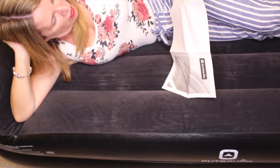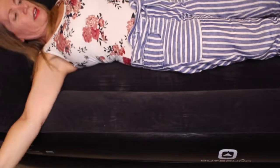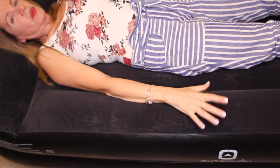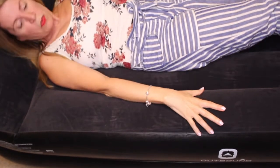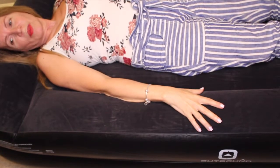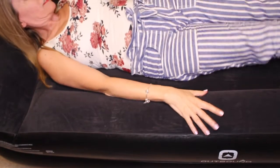And yeah, so I'm totally gonna be able to sleep on this comfortably. It's way better than the couch. I got lots of space. Of course, I'm not that big. I'm only 5'2", and I weigh about 125-ish. And it goes up to 500 pounds, this thing, so this is not going to be a problem whatsoever.